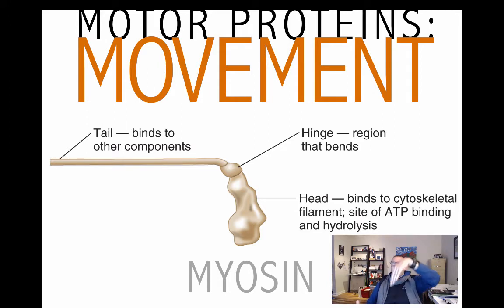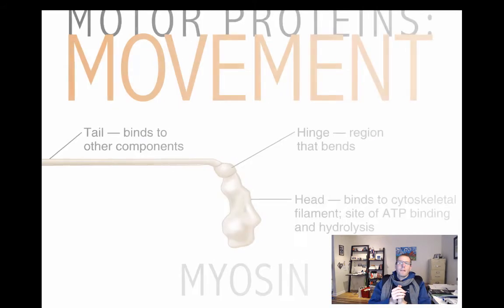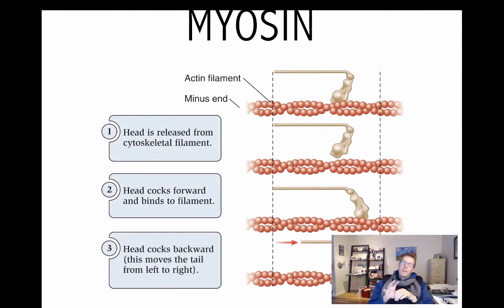Now to do that, that's work, and so the head is going to bind ATP, and so when we break ATP down and we remove that phosphate from ATP, which we'll talk about later, we release some energy, and that energy can be used to do this mechanical work. So let's look at what myosin does. And we're not going to look at muscle in detail here because that gets too complicated very quickly. Let's just look at one myosin with one actin, and then you've got to imagine that in muscle there are hundreds and hundreds and hundreds of these molecules working together.